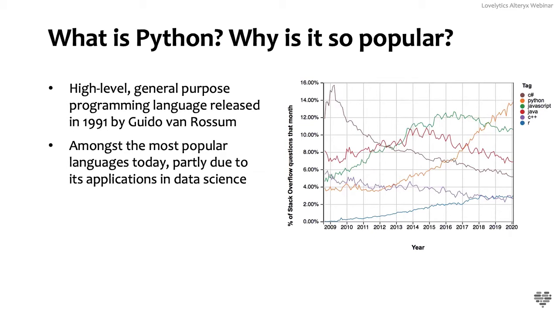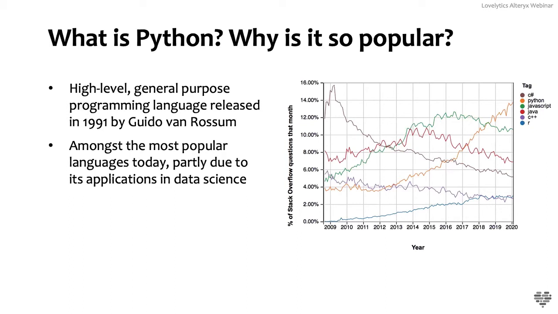So what we mean by high-level and general-purpose is that for Python, a lot of the difficult parts are abstracted away for you. So that's what a high-level language is. And general purpose means you can generally use Python to do many things. And this is in contrast to R, for example, which some of you might be familiar with, which is much more focused on statistical inference and interpretation. So that kind of distinguishes Python from the rest.